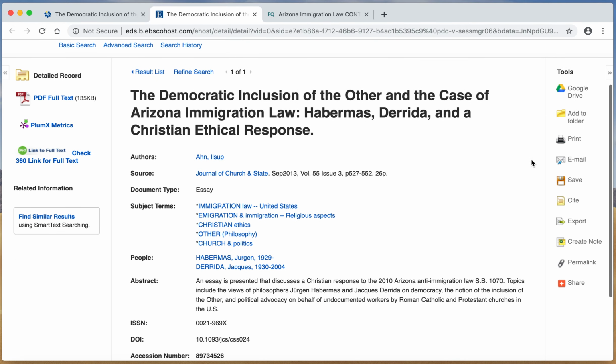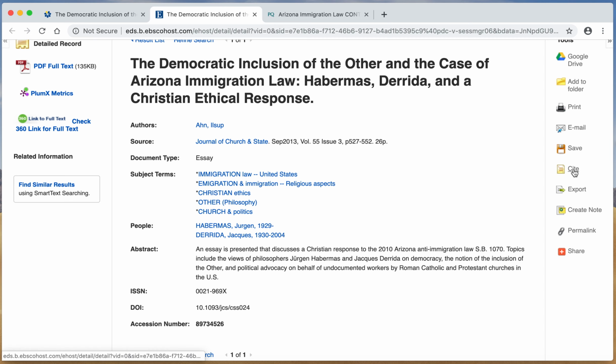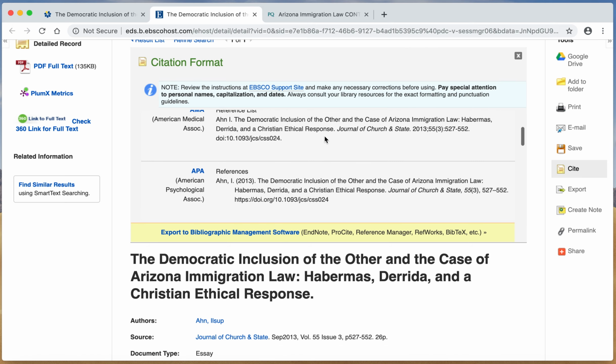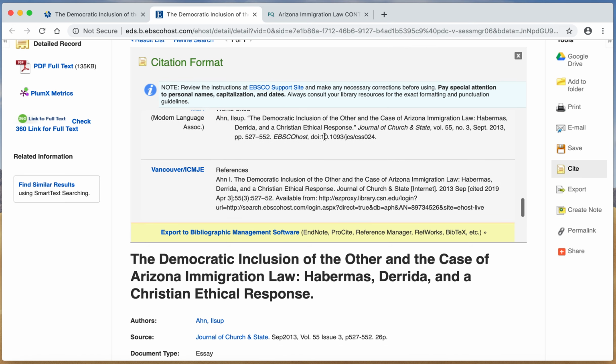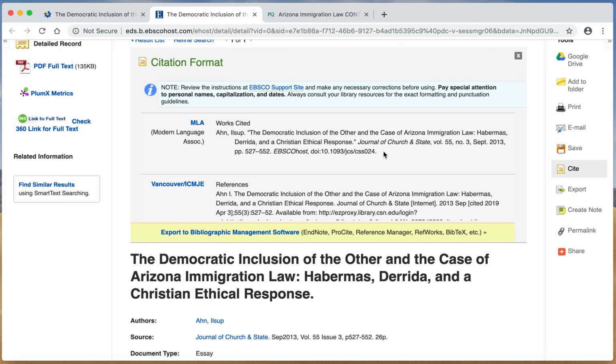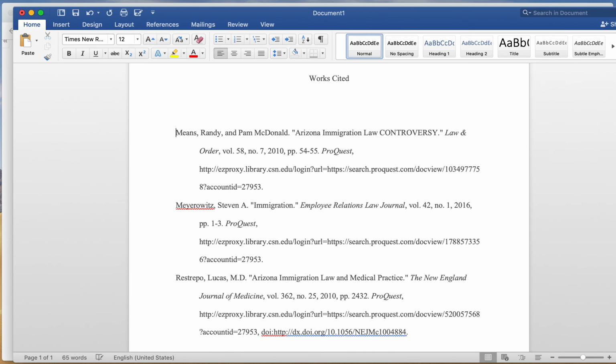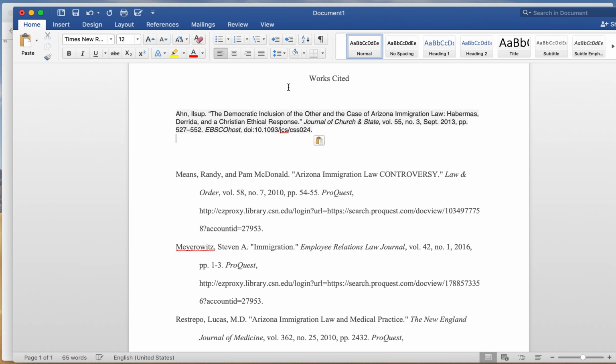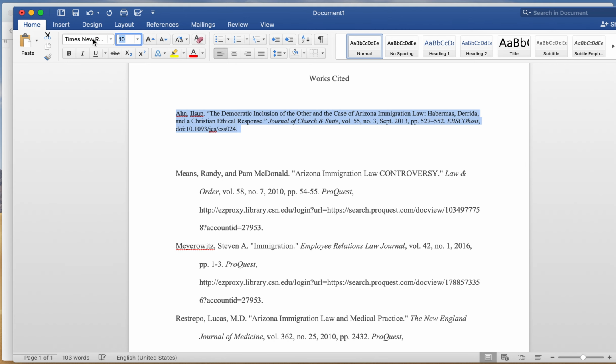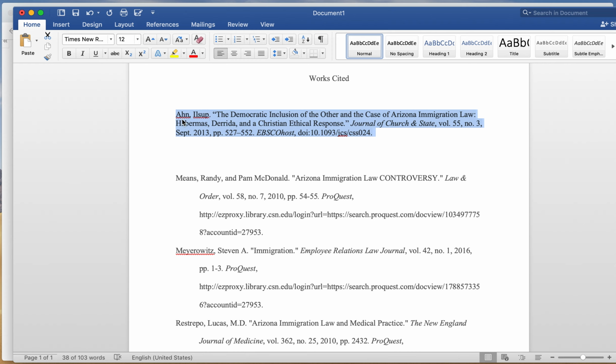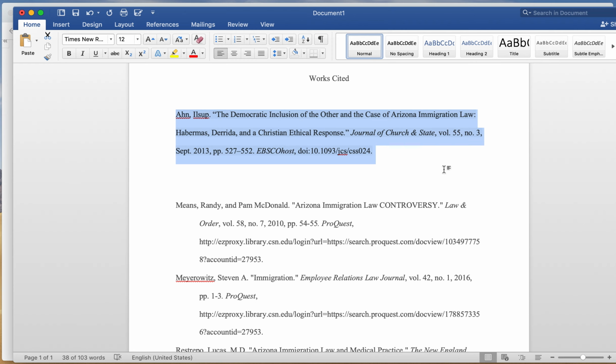So again, I just want to look for the citation button. And here it's also on the right, but in this column right here, we want to click on Cite. And then find, if we scroll down, MLA format, so that we can copy that and paste it directly into our works cited page. Don't forget, we want Times New Roman, we want font size 12, we want double spaced. I'm doing this on a Mac computer, but it's fairly similar to how it would look on a Windows computer.